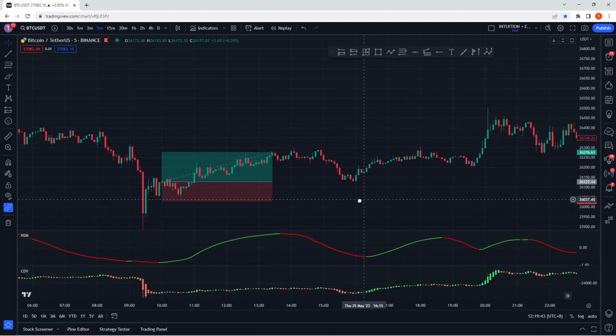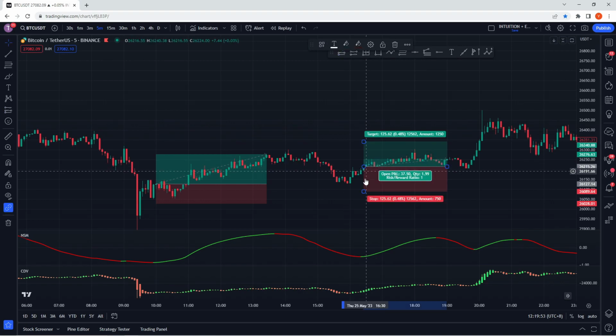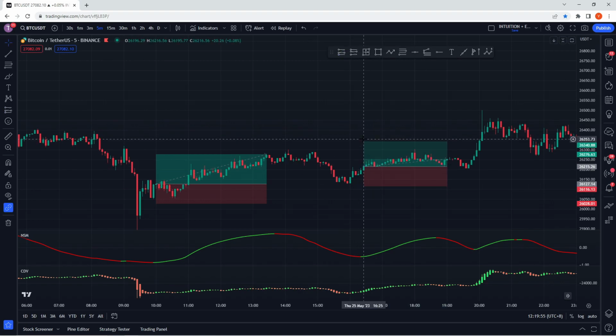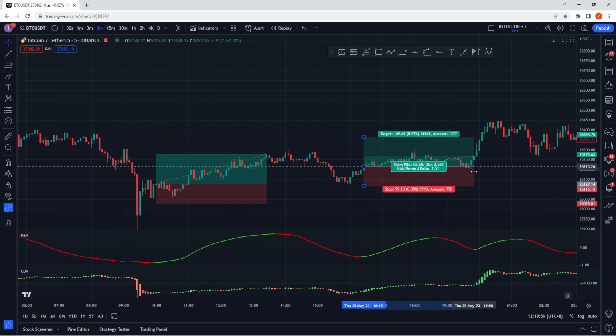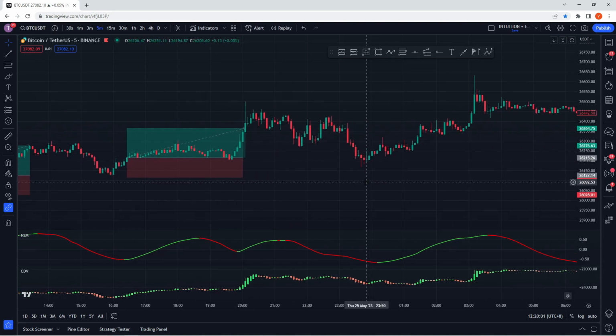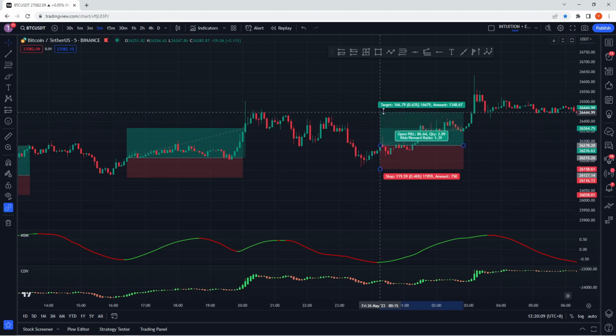So going to wait again. We're going to wait for a change of the red to green indicator. And we have to check the cumulative delta volume is green in color, so that is a valid position. Stop loss right below and a 1.5:1. So let's look for more trades. We have a change from red to green, simple, and then we will take a long position there. Stop loss right below, 1.5:1.